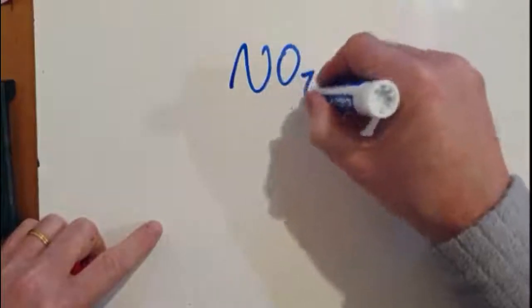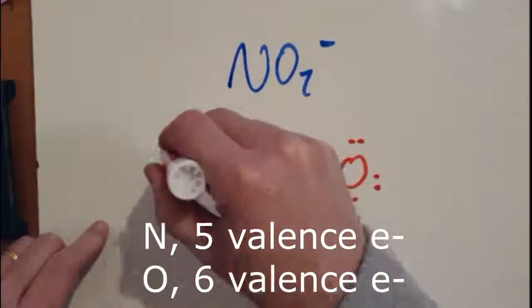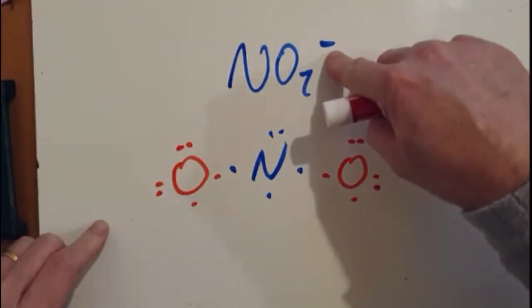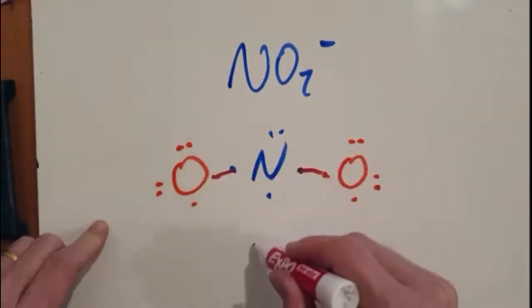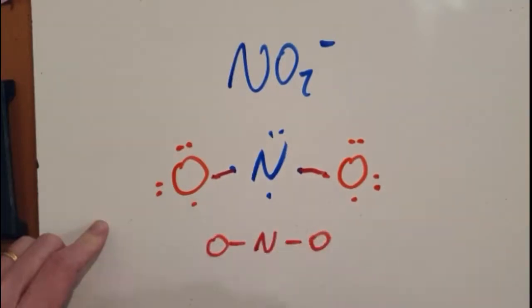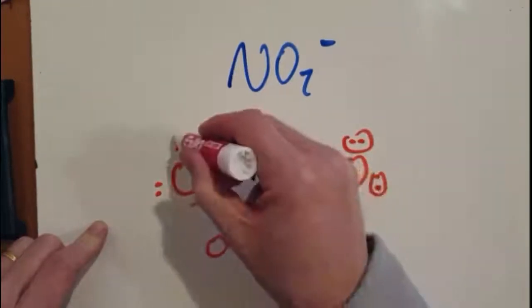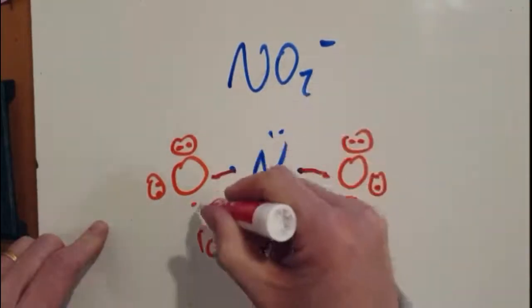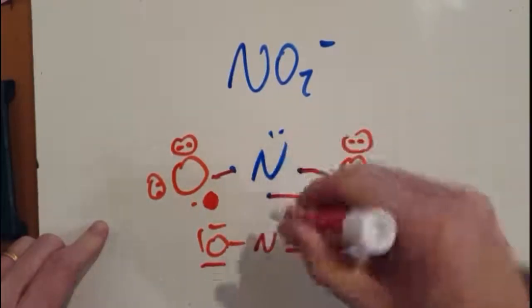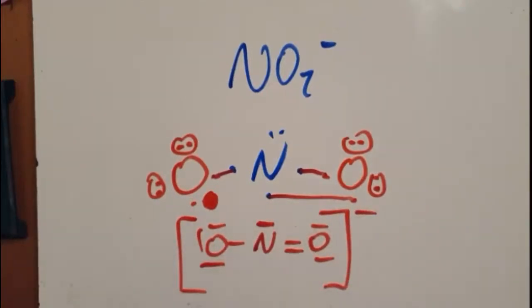The other way. So the second way to draw NO2 minus, well, I have an extra electron, so I'm going to need to use that and put it where I need to. So I can see a pair here and a pair there, which gives me this. Another pair there. A couple more. A couple more pairs there. And this guy on its own. That's where my spare electron comes in, so I'm going to stick it there. Don't forget about that lone pair. Square brackets. So again, we come up with the same Lewis structure using both methods.